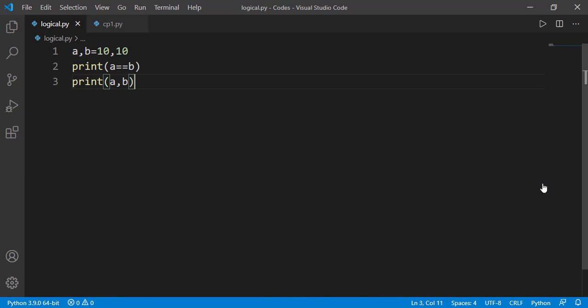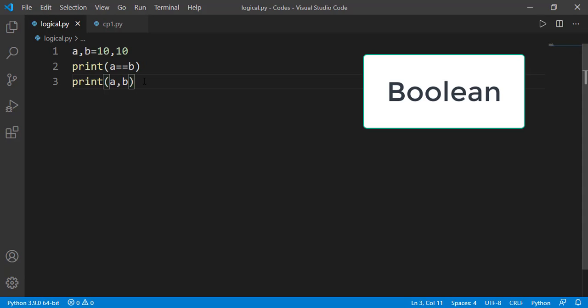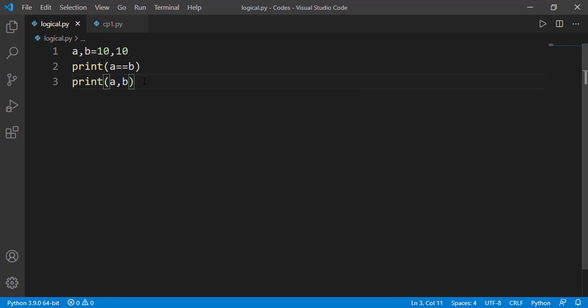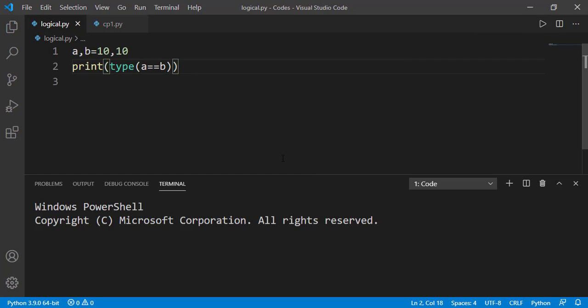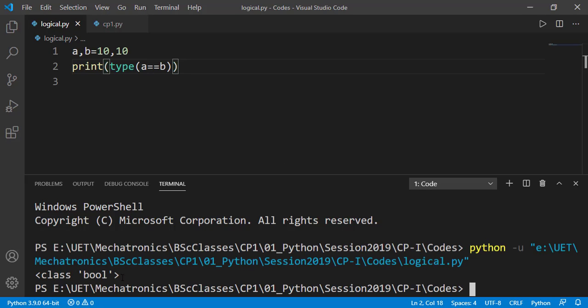Let's discuss what this true and false mean. When we say that the value of a and b is the same or not, we have just two possibilities: yes or no, or we call it true or false. There is no third option. We have a different data type for such cases known as Boolean. So a Boolean variable can have only two values. We can call that true or false, or yes or no, or sometimes 1 or 0. Let's see the data type of the output of this relational operator using the type function. And it is bool, which stands for Boolean.